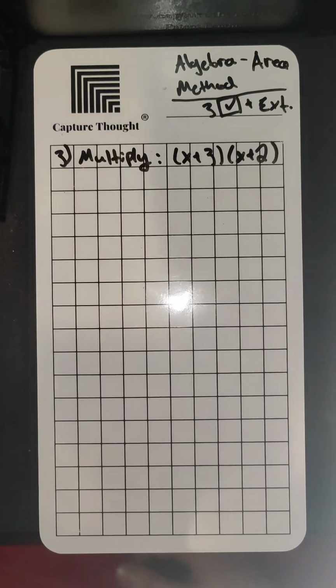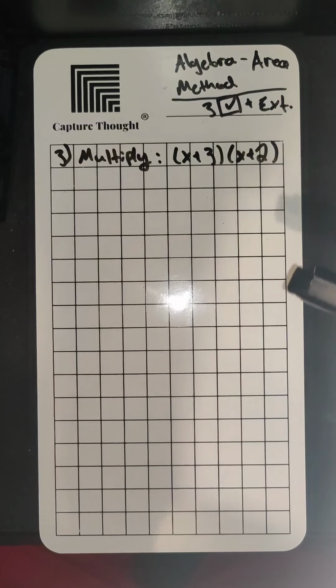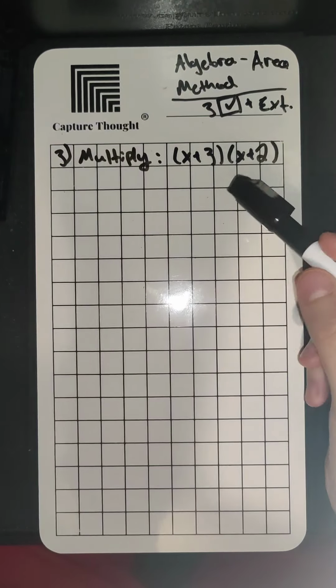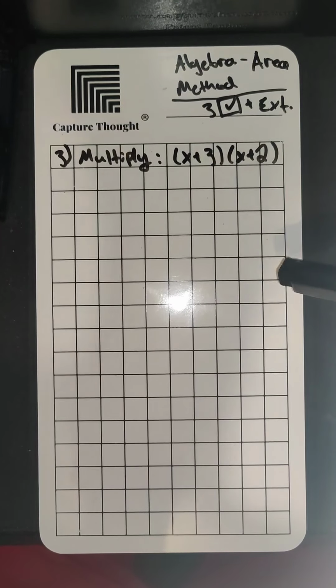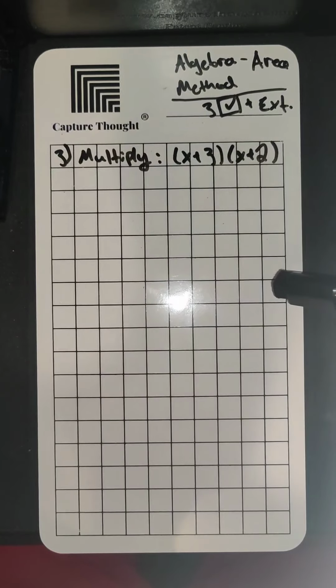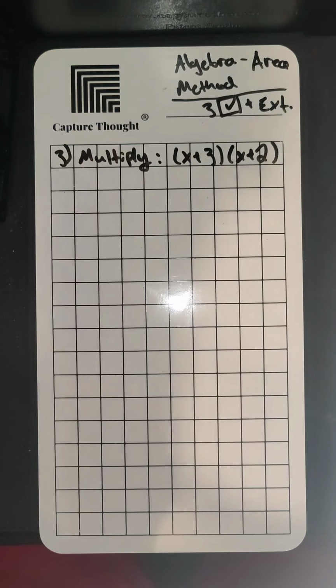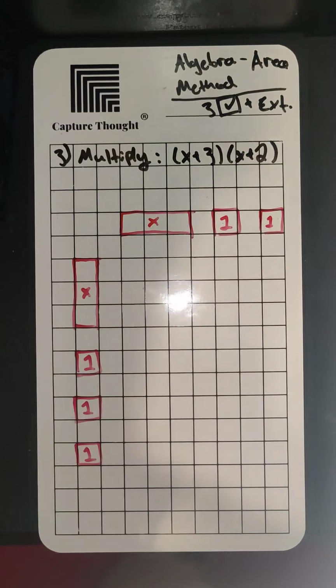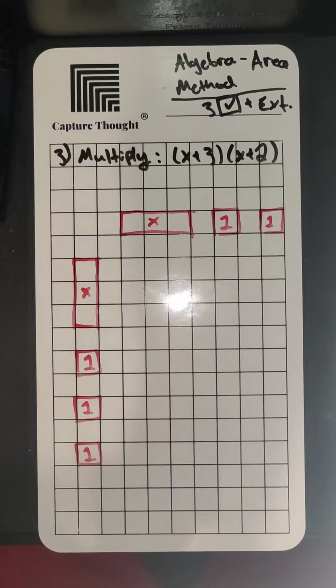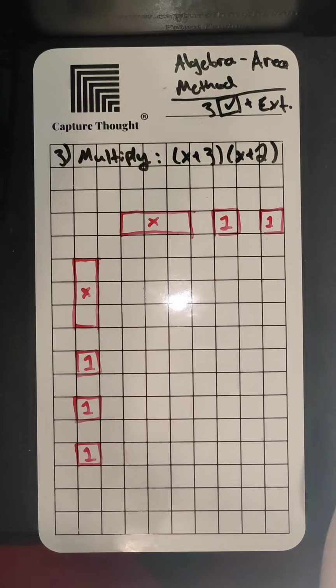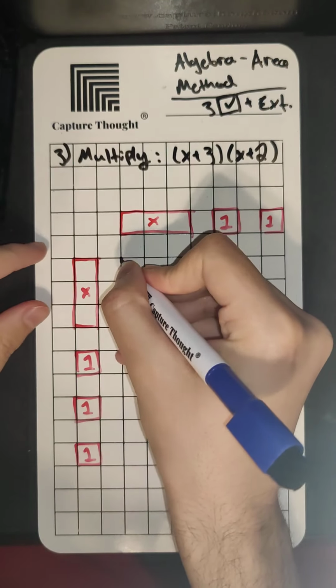Alright, for our next example, I'm asking you to multiply the polynomial x plus 3 times the polynomial x plus 2. I want you to try it on your own first, and then once you finish that, you can go ahead and check out the solution. Alright, now I have the problem all set up here. Hopefully you were able to find the answer, and if you had some trouble or you just want to check, this is how I'm going to solve it for you.